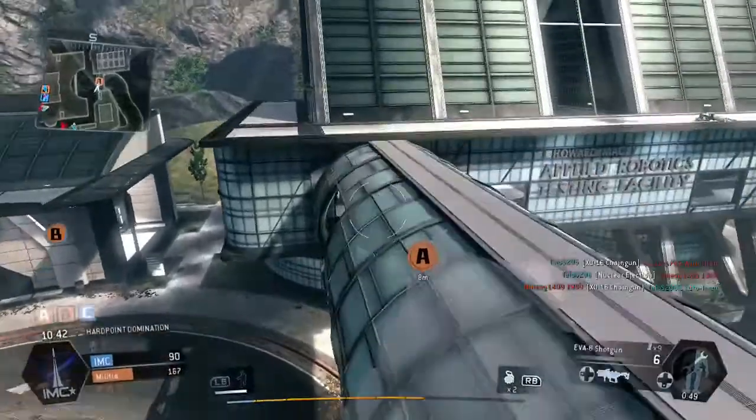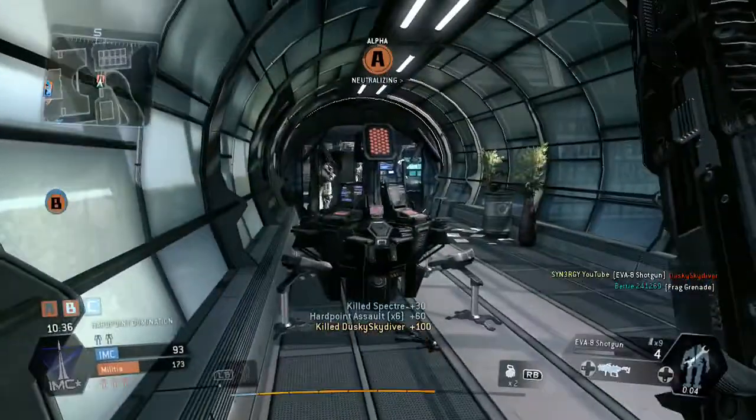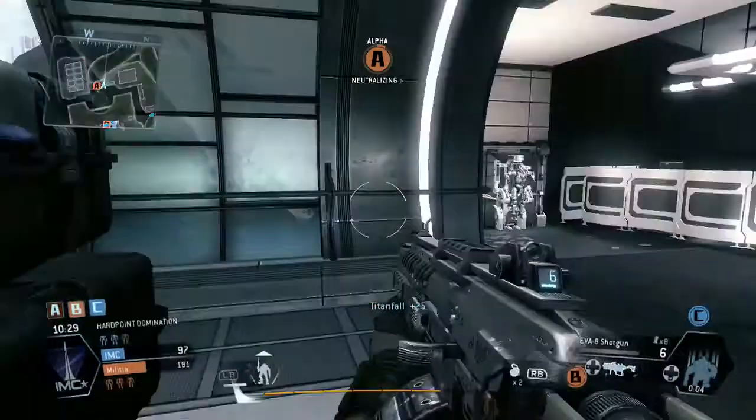And all I'm doing here, I always struggle getting into this window from here. It usually doesn't play out as well as that for me, but we end up paying dividends for that, and we actually end up picking up a human kill from it. And there you go, we get our Titan as well in the midst of it.